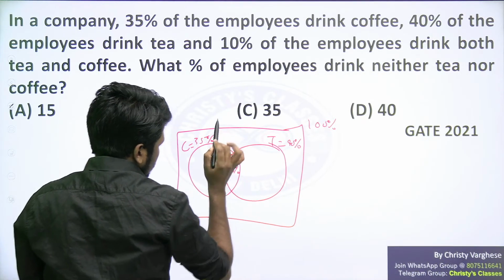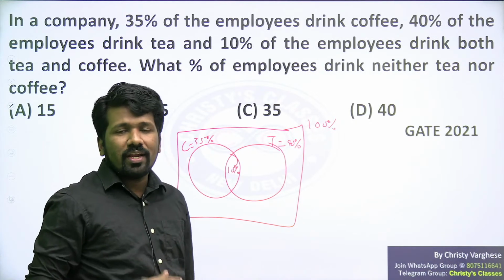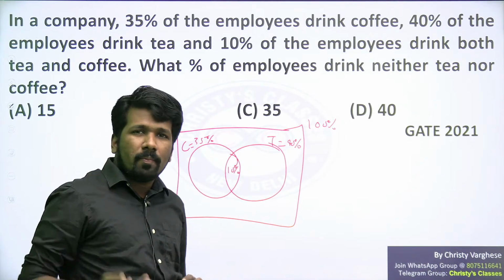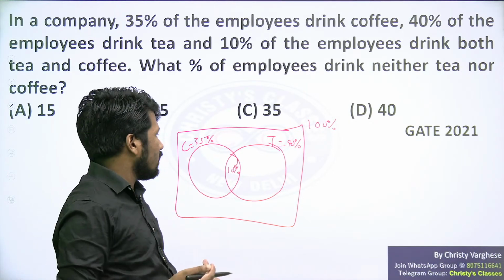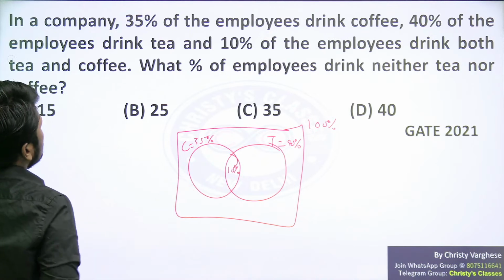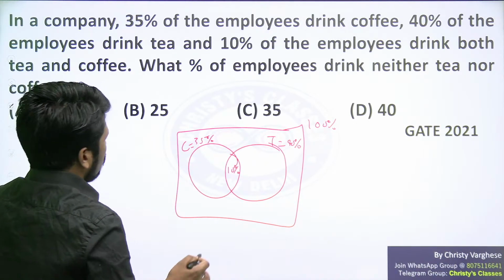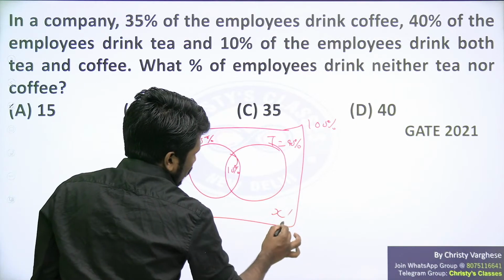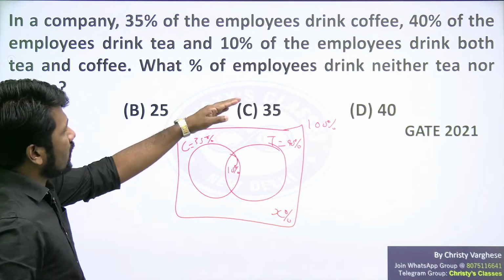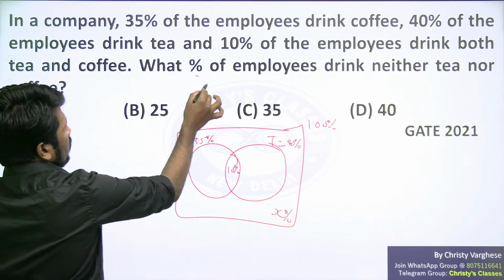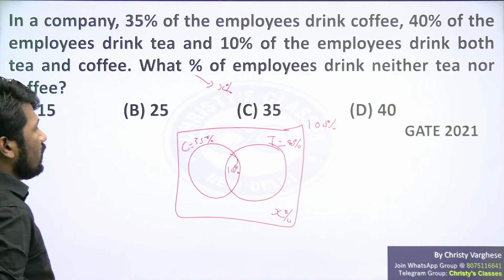Now, all of you are familiar with this. Yeah, basic set theory idea here also you need. In permutation combination chapter and probability chapter also, the set theory idea we were extending. Same idea is needed here also. So 10% will be coffee and tea. What percent of the employees drink neither tea nor coffee? So this is what you need. Outside coffee and tea, X percentage. That X is what you need to find. If the required percentage I'm assuming as X. So how you can find it?